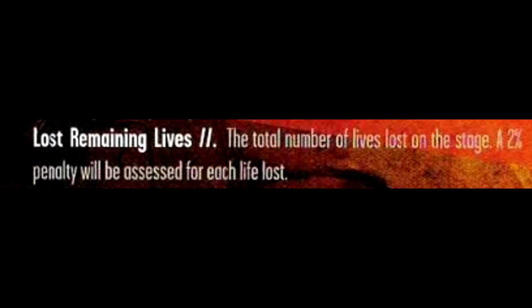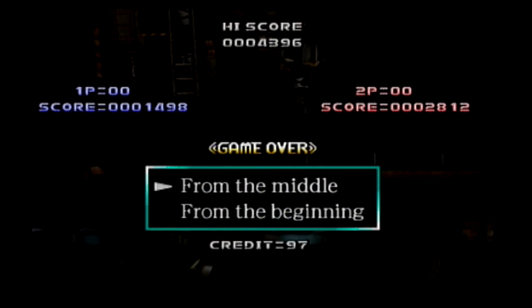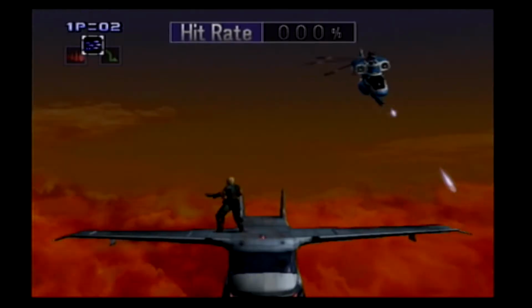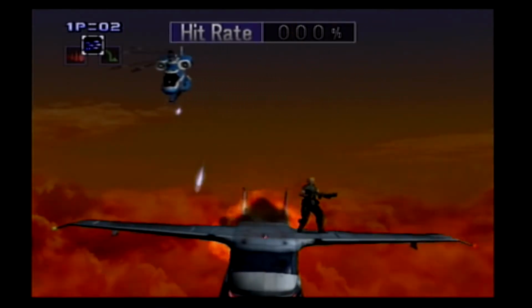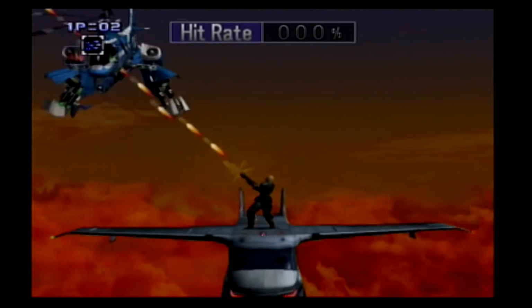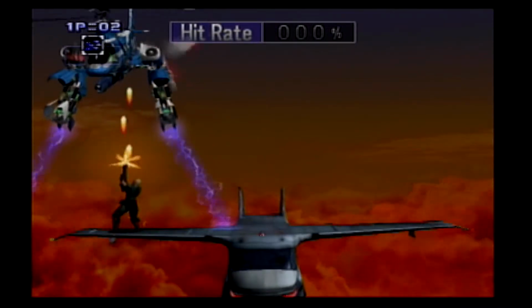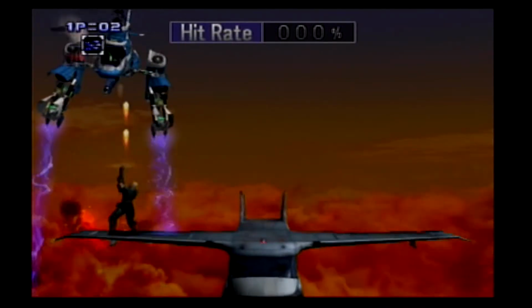For each time you continue, you lose 10 percentage points off your score. Every time you lose a life, you lose 2 points. When continuing, you have the option of starting at the beginning of the stage or the middle of the stage. Why would you start at the beginning? To try to improve your ranking. Depending on the quality of your ranking will determine which extra stages you see and which endings you can see in the game. So to see all the levels in the best ending, you need to get an S ranking.